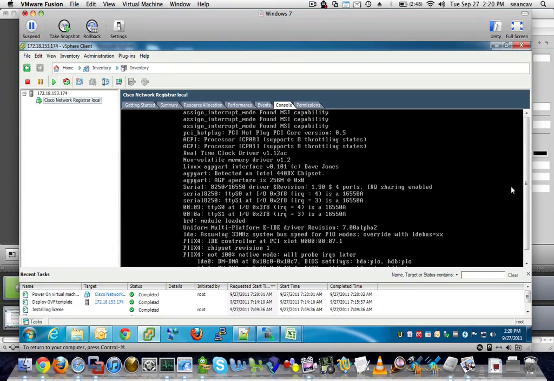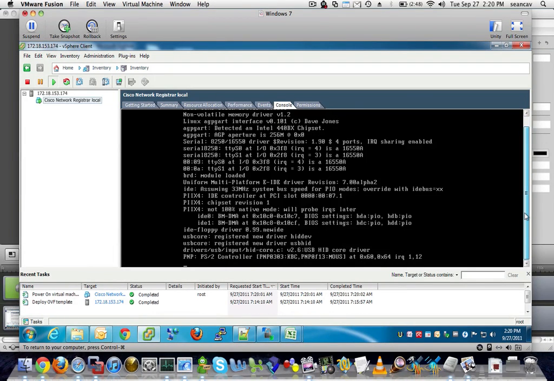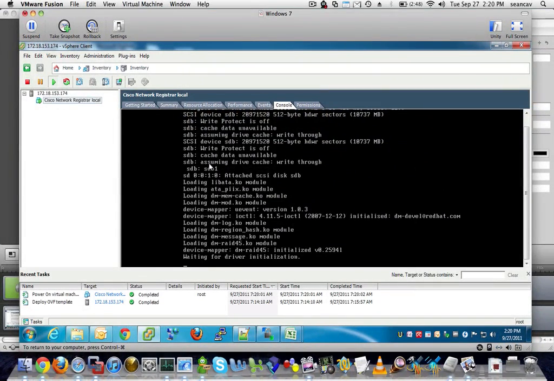It's going to come up in a few minutes, and it's going to ask me to log in. And I'll just use the default passwords for the CNR, and I have my CNR up and going, and you see how much faster that is than having to install it manually. Basically, using OVA or OVF, I mean, OVF is a folder mechanism. It's an open source version for a virtual machine. OVA is like a single file version that allows us to rapidly deploy some of our products that are servers.